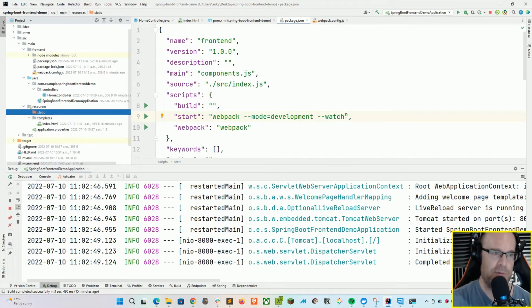And then the watch will let it run in the background. So any changes that we make to our JavaScript will get picked up automatically by Webpack, and the latest version will always be delivered to the resources/static folder.